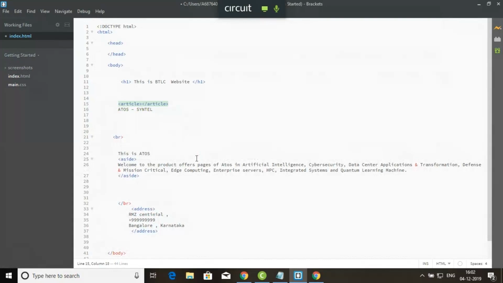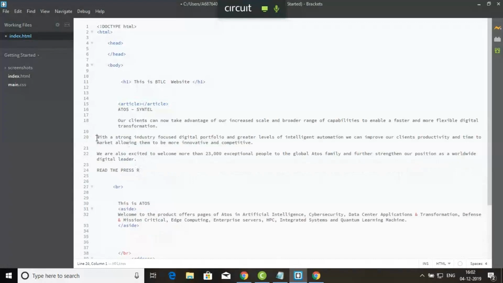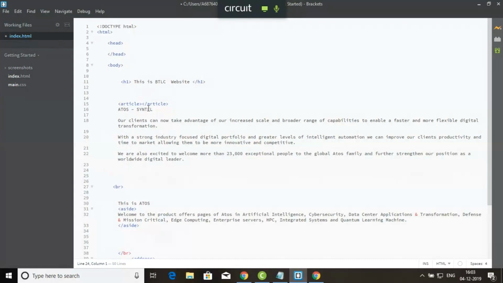This is an element I have used, and what I want to say, I want to put here. I want to define some text. Now I want to define it as an independent article. So put this content inside the article element.